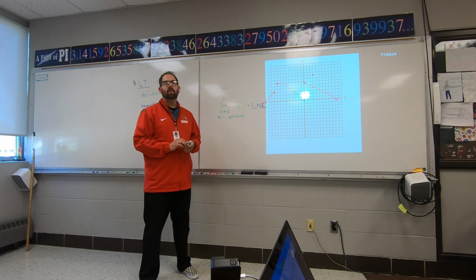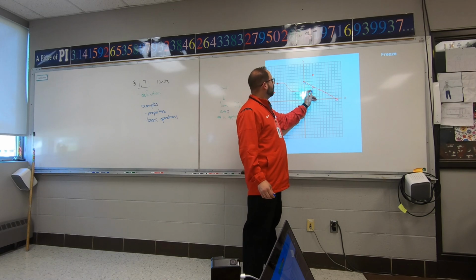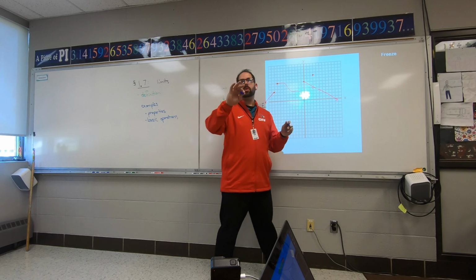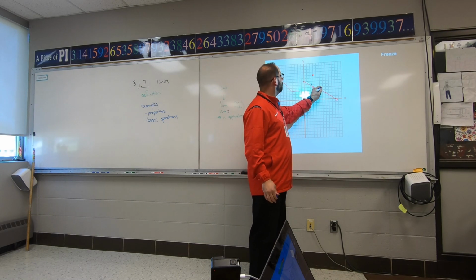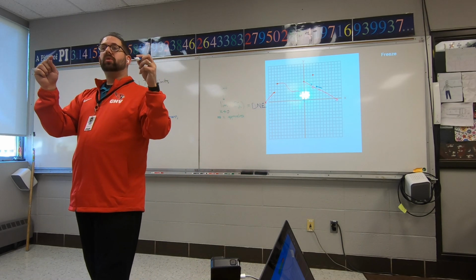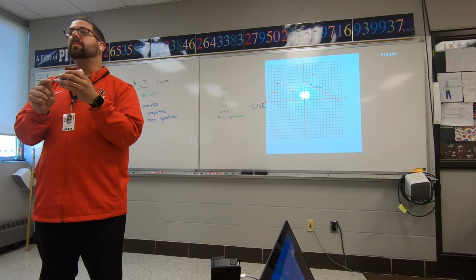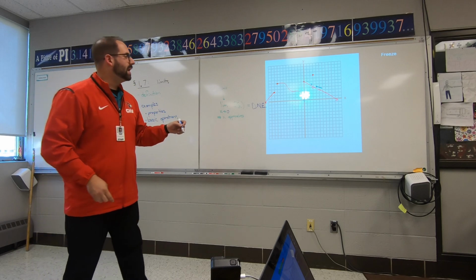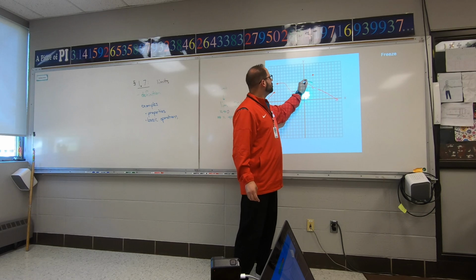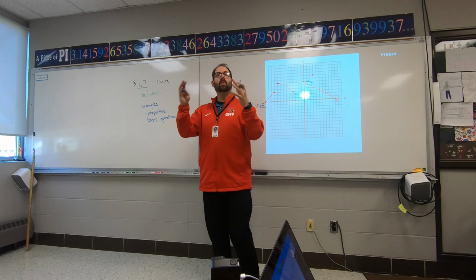Why does that dot that's floating up there work, but the one at 0 doesn't? When you look at a limit, whatever number you're looking at, as you go from the right and left side, the graph has to be going towards the same dot. My graph was going to hit 4, so that was the limit at that location. But when I did 0 here, from the right and left side, they were pointing at two different numbers. This one's pointing at 2, that one's pointing at 6. So that's why it doesn't exist.